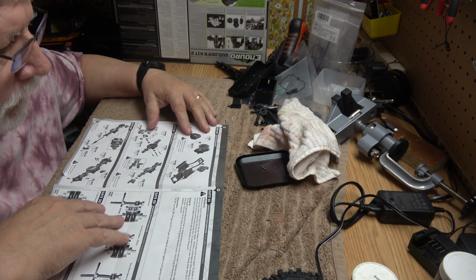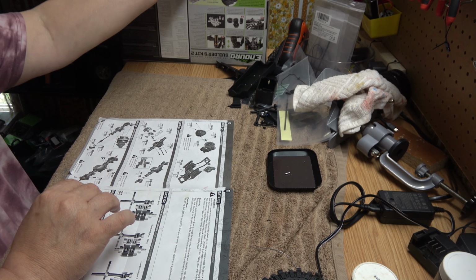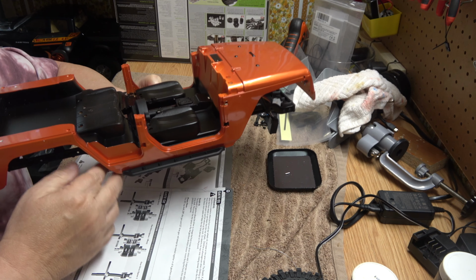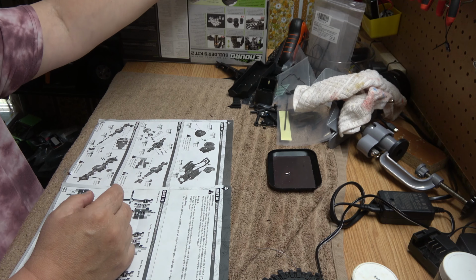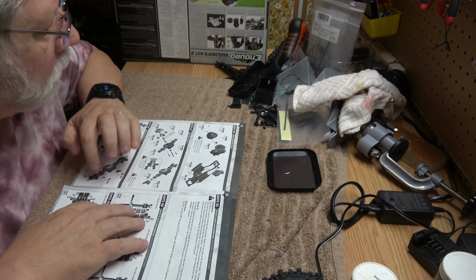Okay, welcome back to the bench. Again, we're working on the Orange Crush Jeep rock crawler. Today we're going to work on the axles.